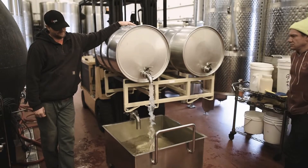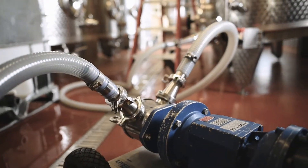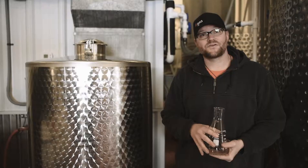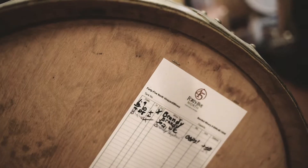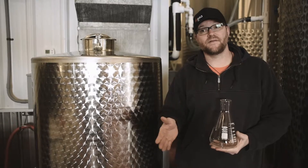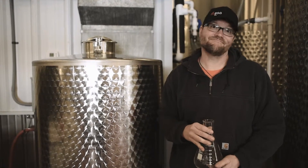This spirit that we're putting into the North Pour was distilled for us by Northern Latitudes Distillery right down the road. It is a blend of Riesling, Pinot Noir, and Chardonnay — we had a little extra wine laying around, which was good because we needed the extra spirit. We're also going to use a little bit of a barrel-aged brandy that we have in-house, carried over for at least five years. The barrel-aged brandy will give it a little bit of a head start on the aging process. Now that we've got it fortified, the next step is to rack it into barrels.